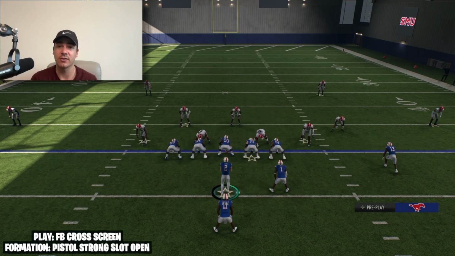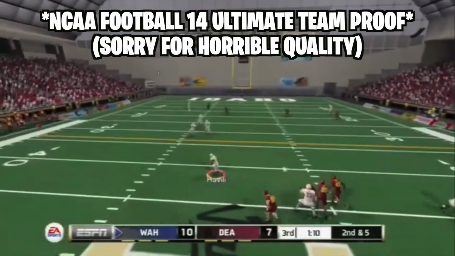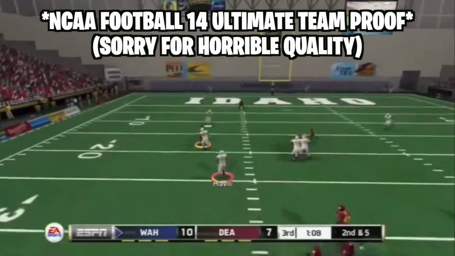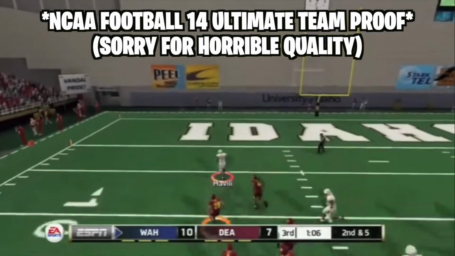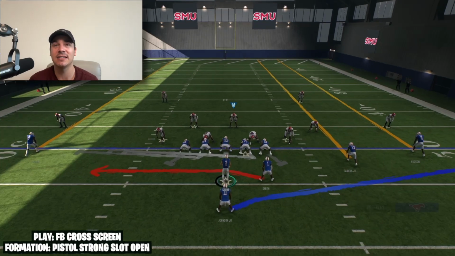Now, if you see on the screen right now, again, obviously we're going up against zone right now, but this play looks deadly. I actually used to run this in NCAA Football 14 Ultimate Team. I forget what playbook it was, but this play was nasty because I had a fullback that had like 92 speed, and he would just annihilate people. It's just not even fair. So essentially, you're going to have someone go in motion to the right, and then you're going to dump it off to the left. And I put their number one running back from SMU, Smith, in that spot. So let's see just how deadly this play is against zone coverage here.